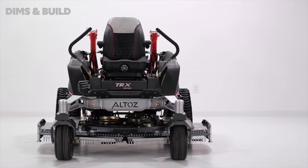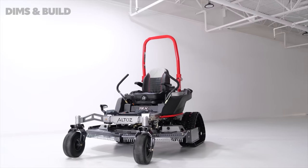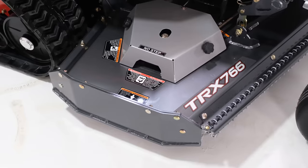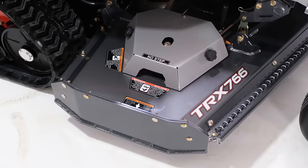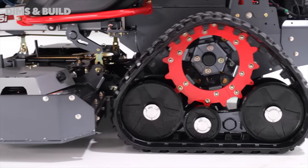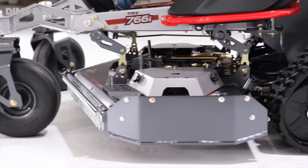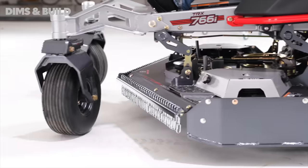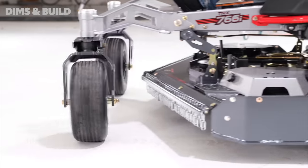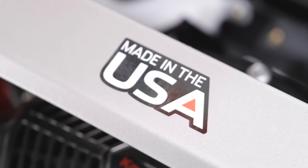Every angle of this mower not only looks great but serves a purpose — it's the perfect blend of style and utility. I really like the red accents from the ROPS bar to the fuel tank support rails and driving sprocket, and the gray laminated finish on the other metal components looks really nice as well. The new TeraFlex track adds even more durability to the build quality and looks super premium. Overall, a really impressive build from Altos, and just in case you didn't know, these mowers are coming out of Minnesota, so they are made locally here in America.